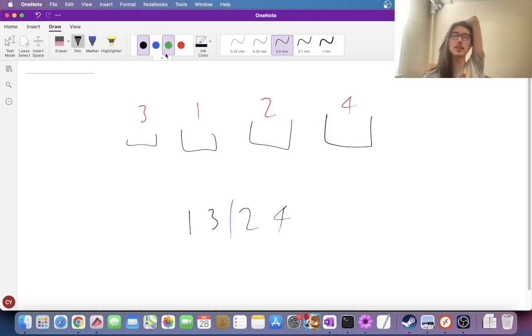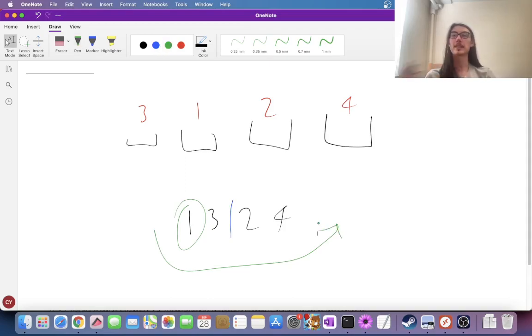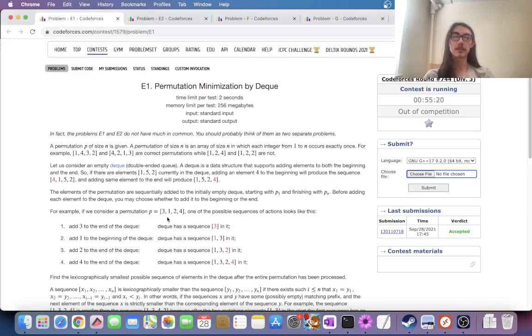Now we just sort of logicked out each element. And it turns out this is optimal because if you put a larger element at the beginning, then it will always be lexicographically worse. So really the solution is sort of greedy-like. We look at each element. If it's larger than the beginning element, then we put it at the end because putting it at the beginning will make the answer worse. And if it's smaller than the beginning, then putting it at the beginning will make the answer better, so we just do that.